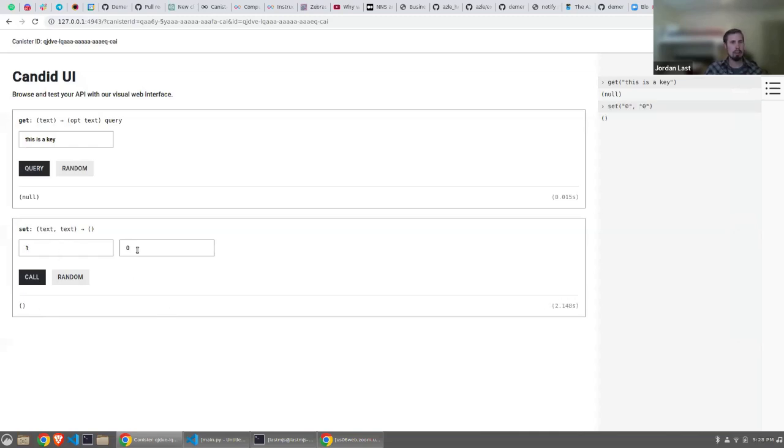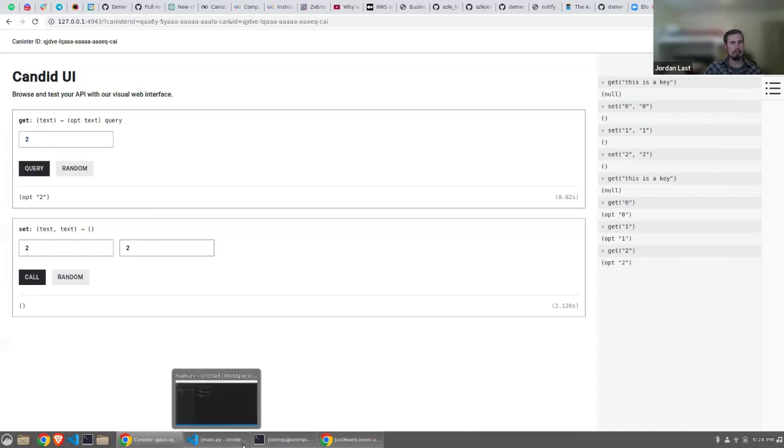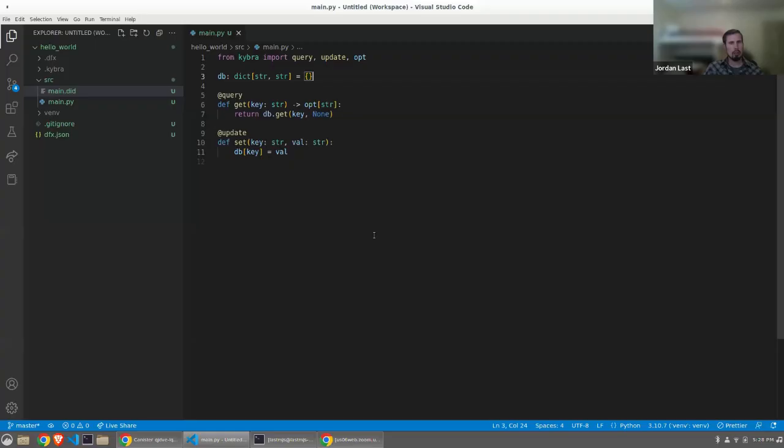And let's do 1, 1, and 1. So this is just a little database. You could probably build a pretty awesome application just for this, if you had to. So let's get that. There we go. 0's there, 1's there, and 2's there. Okay, pretty awesome.